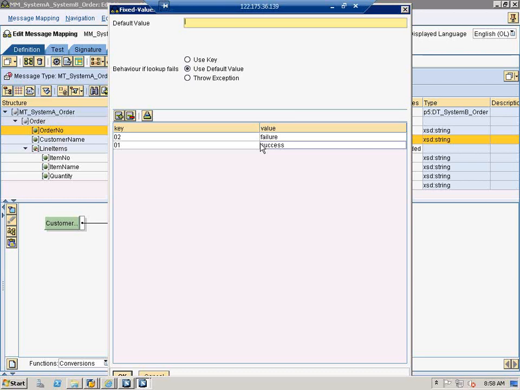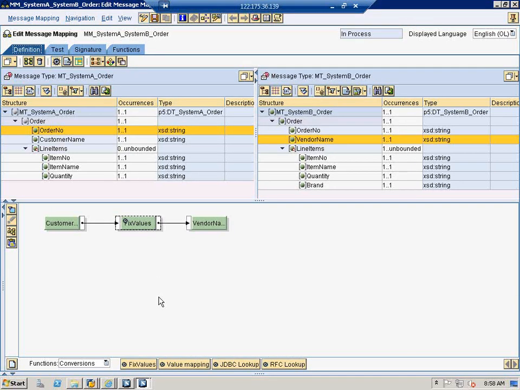If my client insists that if any element other than the table key values comes, it needs to throw an exception, then you can go with the throw exception radio button. It will throw an exception for us. Okay, any doubt?